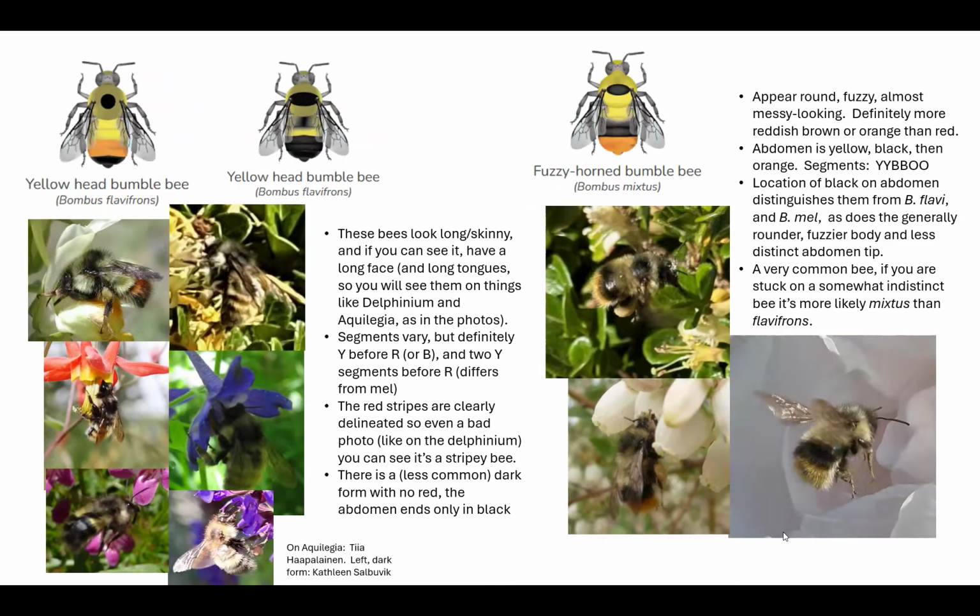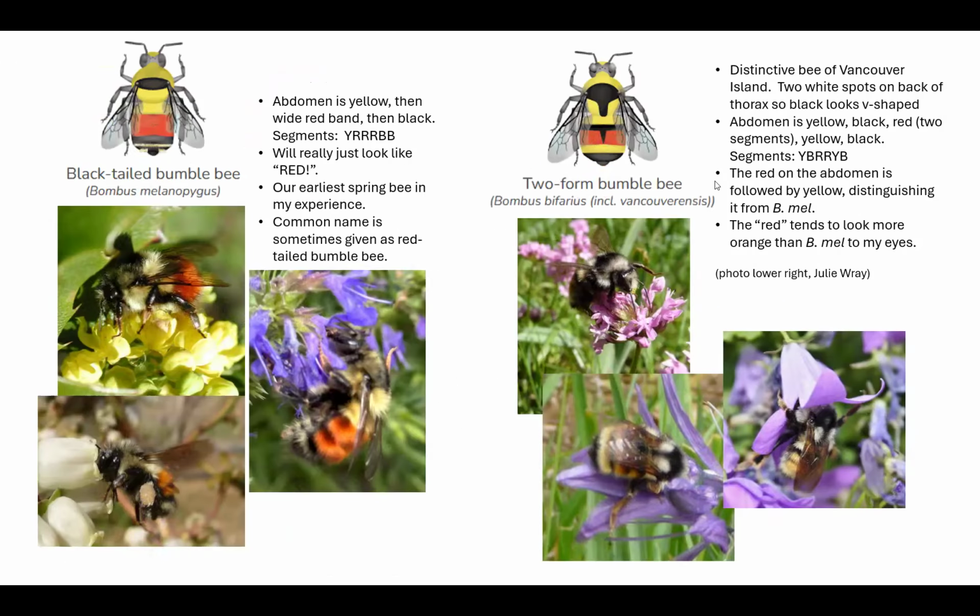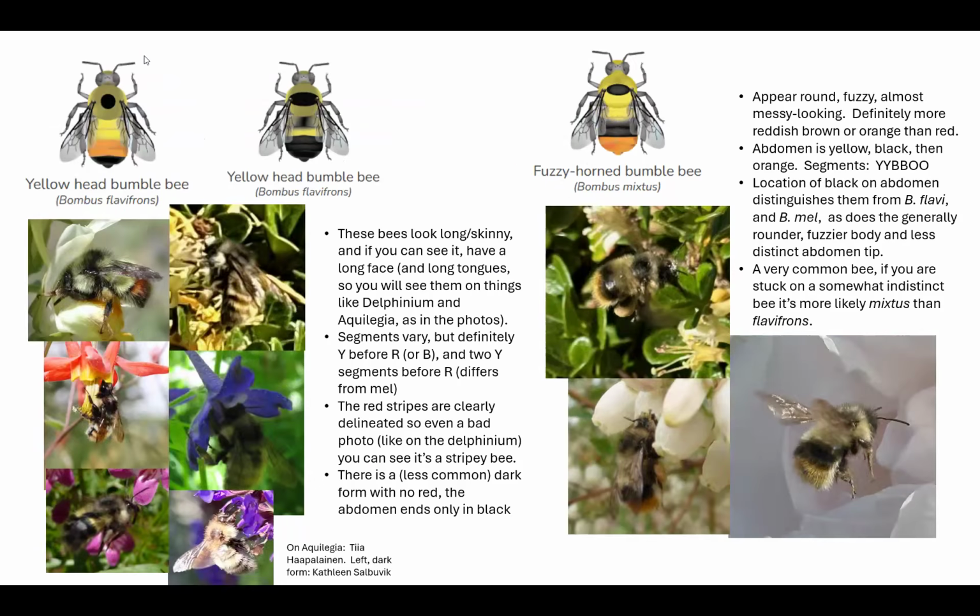And there's two more reasonably common reddish bumblebees that you might encounter. The yellow-head bumblebee, Bombus flavifrons, actually comes in two different color forms. The yellow comes before the orange on the abdomen. So I'm going to just go back, look carefully at the yellowhead bumblebee cartoon in the upper left. It's yellow followed by orange. And for Bombus bifarius, it is orange followed by yellow. Okay, so again, yellow first and then the orange.